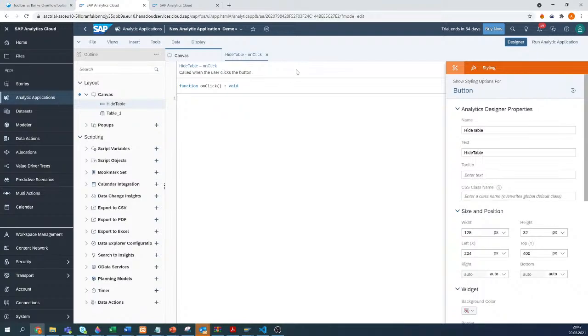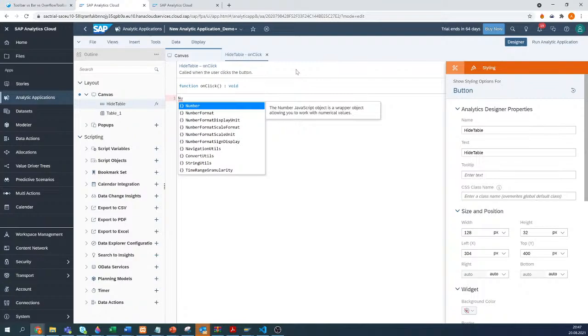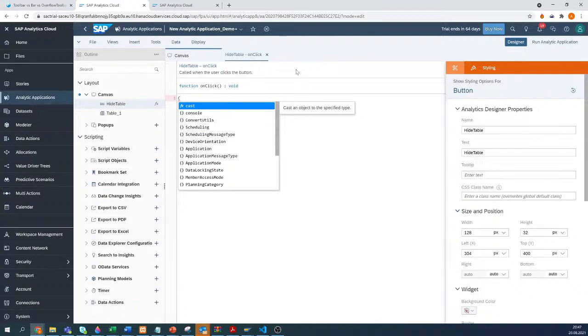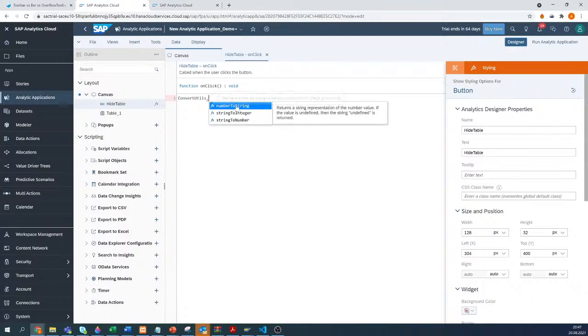For example, there are no such methods like Number or Moment, and there is no parseFloat. So to have such methods, like parseFloat to get a number from an integer, you need to use ConvertUtils. From ConvertUtils, you can call the methods which can parse, for example, a string to an integer, or a string to a number, also a number to a string, and so on. But yeah, let's simply hide them.